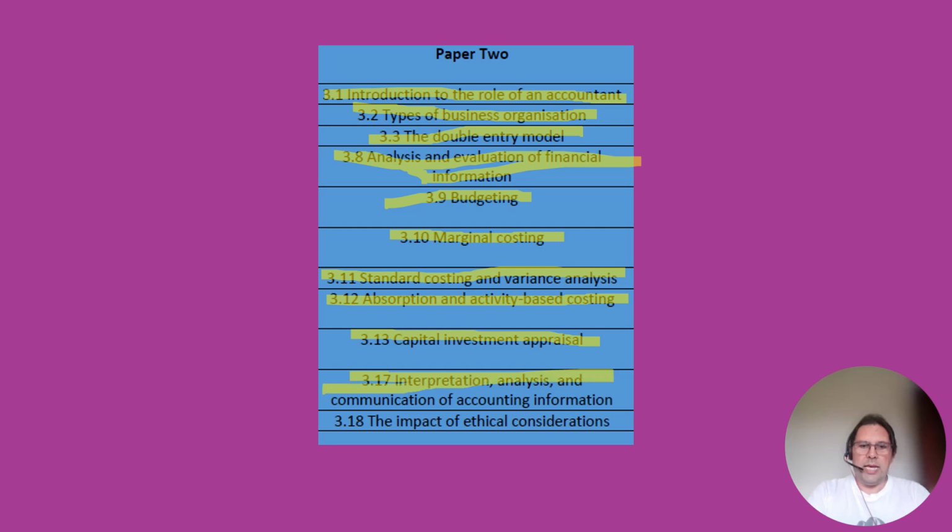3.17, so what we're looking at here is investor ratios and computerized accounting. That's kind of come up in both essays of paper one. The investor ratios essay came in the second one. The first one had a little bit of an element of computerized accounting, from what I can gather, in that one of the choices was to bring in a computerized system. You would assume that means it's not going to come up in paper two, but it's definitely not a guarantee.